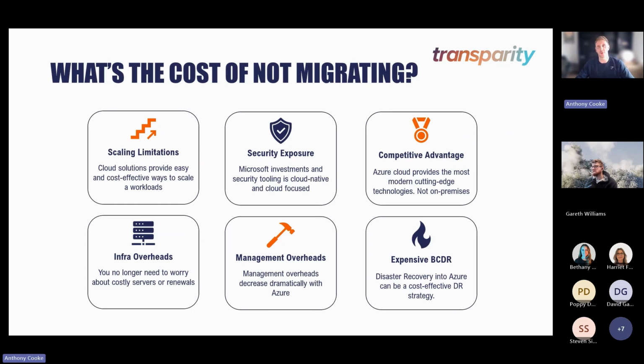I talk here very general, right? My honest opinion is there are businesses we have worked with, there are businesses that exist that operate in a manner now where actually there may not be value moving to Azure, but it's very rare we see those candidates.